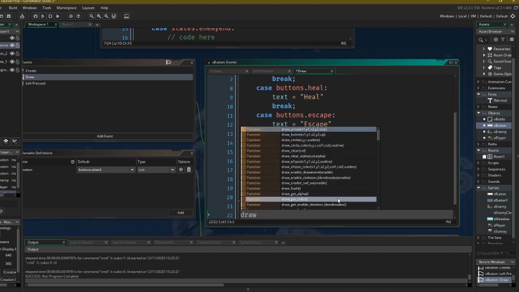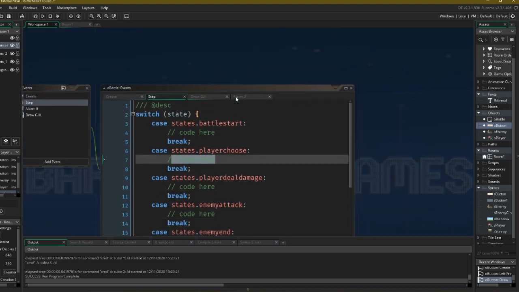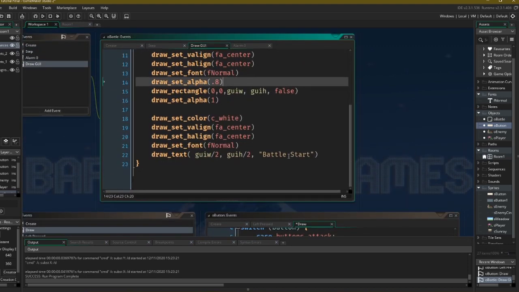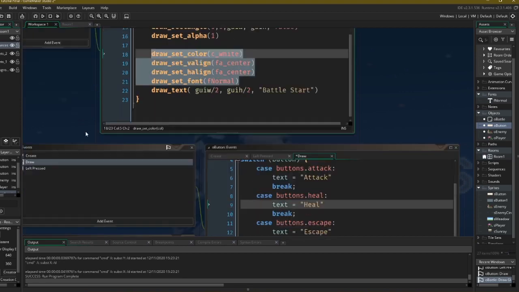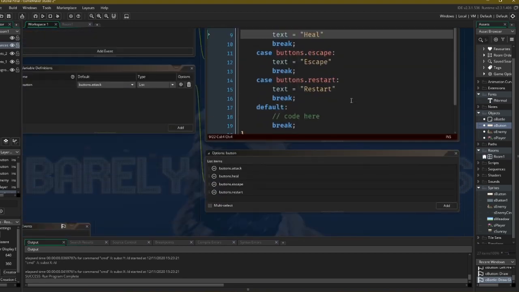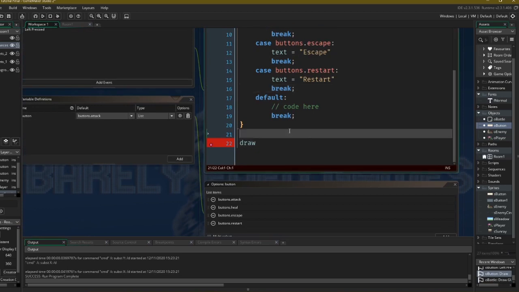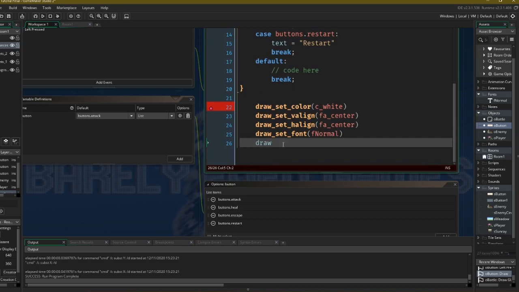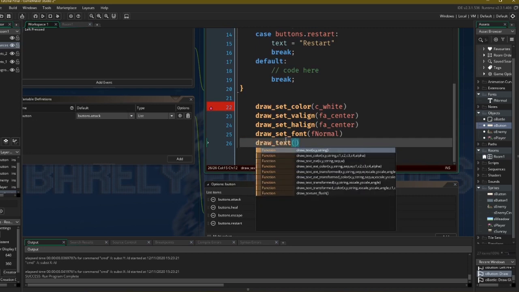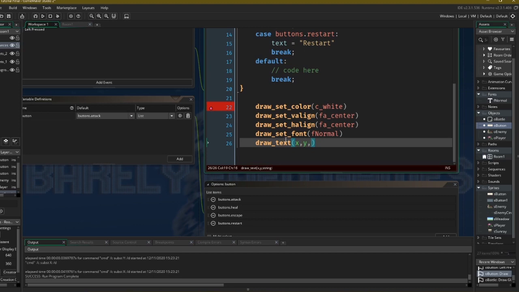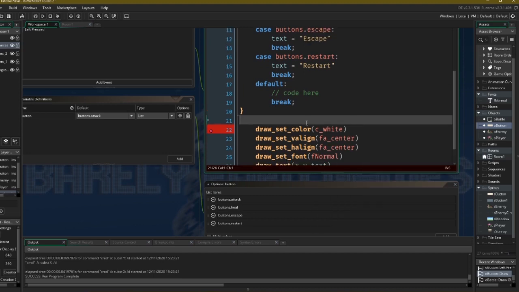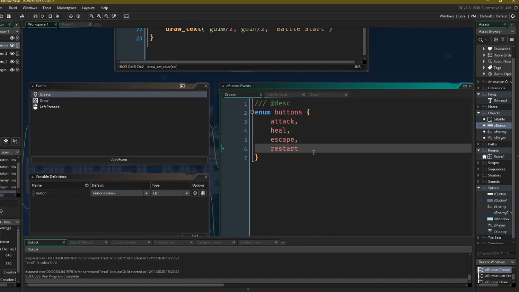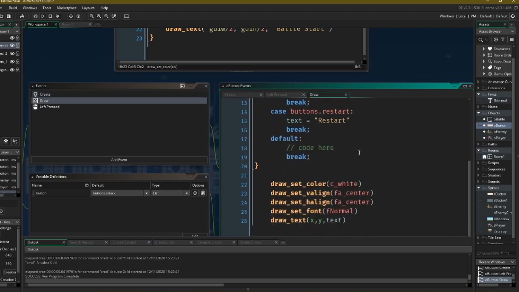And then let's draw our text, which I'm just going to copy from here because we already did all this stuff for the text. It's useful to put this into a script if you want to do that. That way you don't have to constantly redo all this, but since I'm starting with a new project, I didn't want to take the time to do a whole script, so that's why I didn't do it. All right, let's draw our text, and we'll just do X, Y, text. And over here, let's just do text equals and 2 quotation marks. That'll just tell it that we have a string in that value.